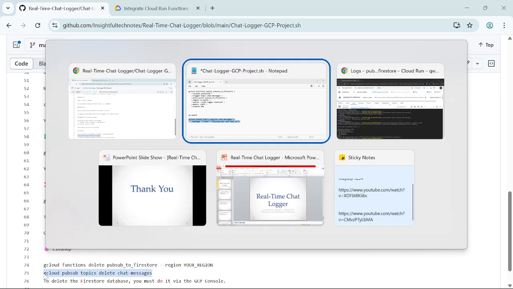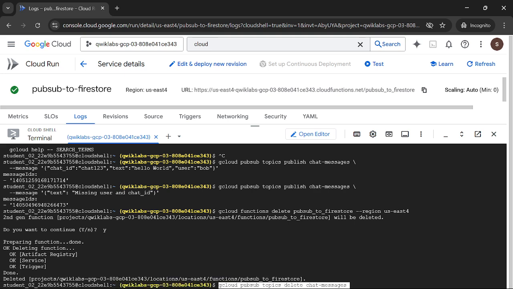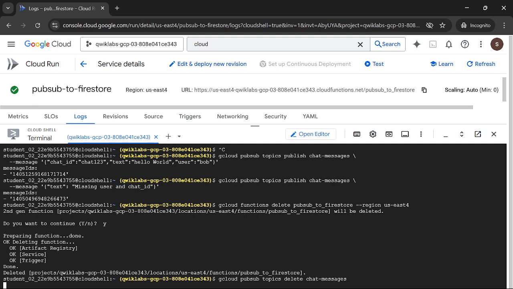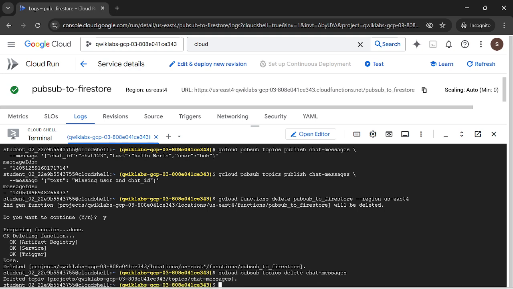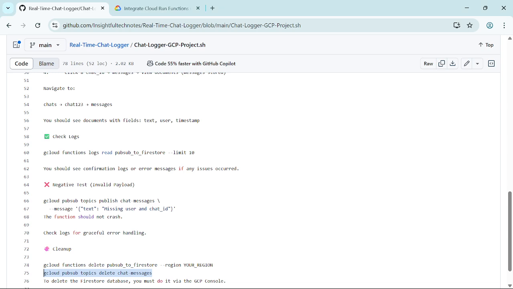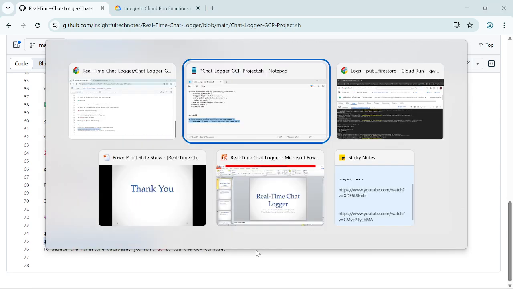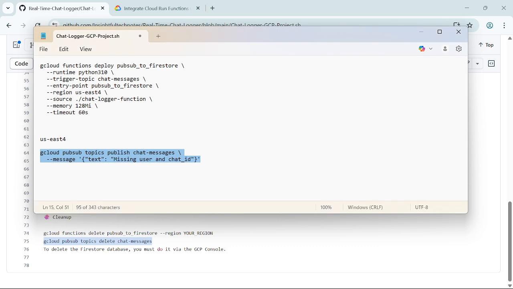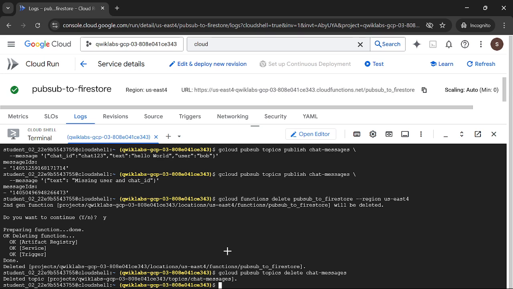Now delete the Pub/Sub topic. And to delete the Firestore database, we need to go to the GCP console and delete it from here, directly from the console.